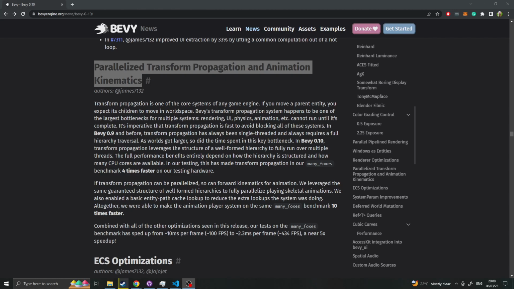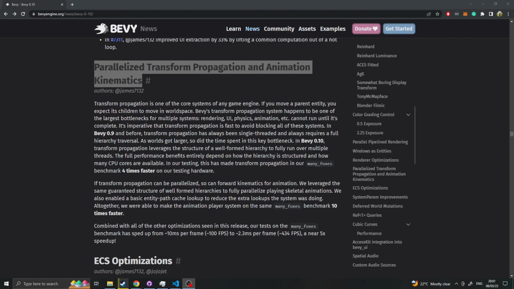So, as I was saying, the performance penalty of having to propagate the transforms isn't usually noticeable if you have lots of other things using up their time, because it's not likely to eat into the 13 milliseconds or 16 milliseconds that you have at 60 FPS to do a frame. But the fact that other things have to wait for this to finish before they can do their work, such as the extracting of meshes and stuff like that, means the faster this system can run, the faster the absolute maximum frame rate of your game becomes. And also anything that relies on transforms becomes faster.